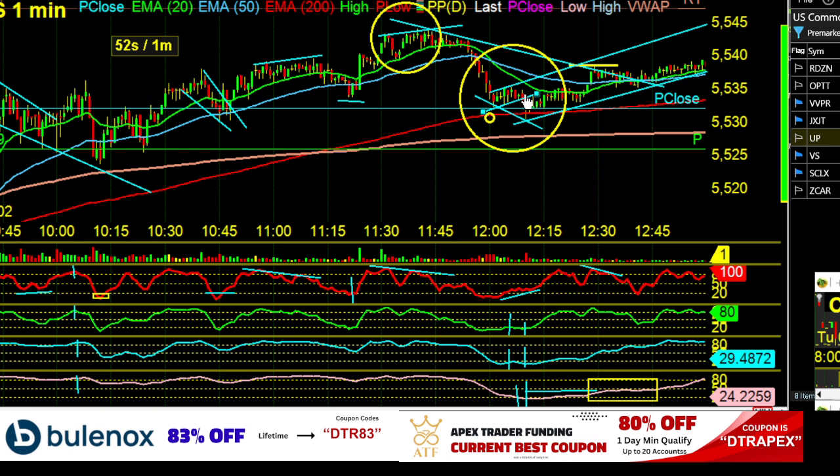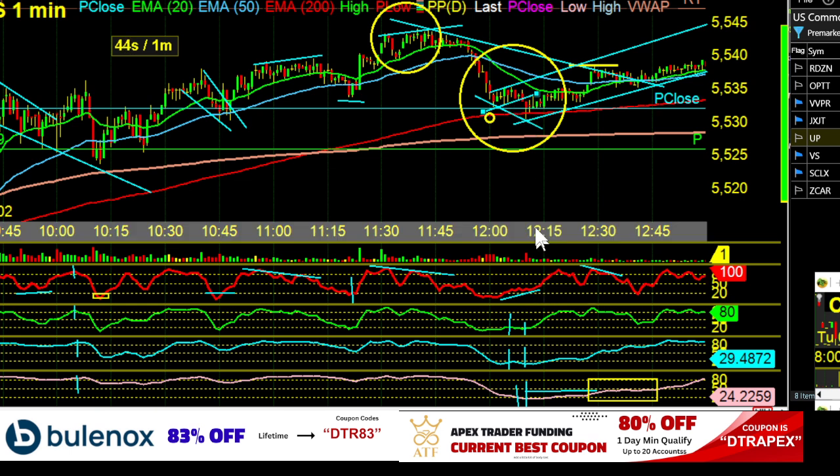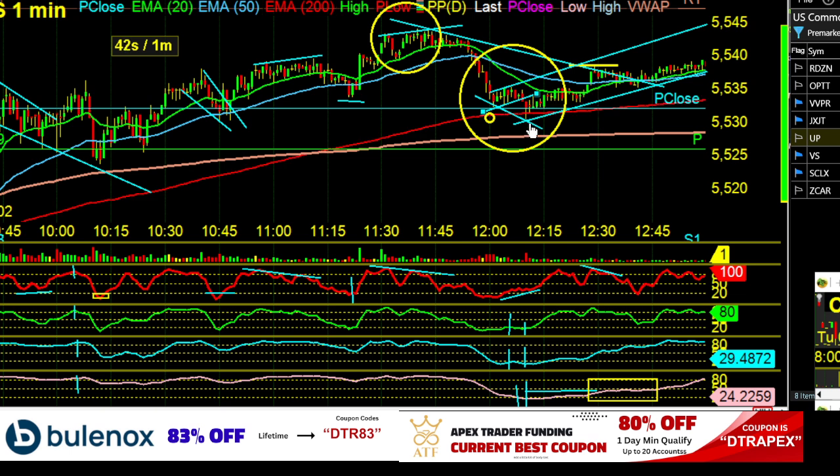Now I'm looking for a possible breakdown of the bear flag here, and then maybe a possible divergence. All right, we got the breakdown. So that's the next alert. The flag right into a divergence here at 55.32. Your stop should go under that candle low, right under the 200-period moving average. It comes in about 55.30.